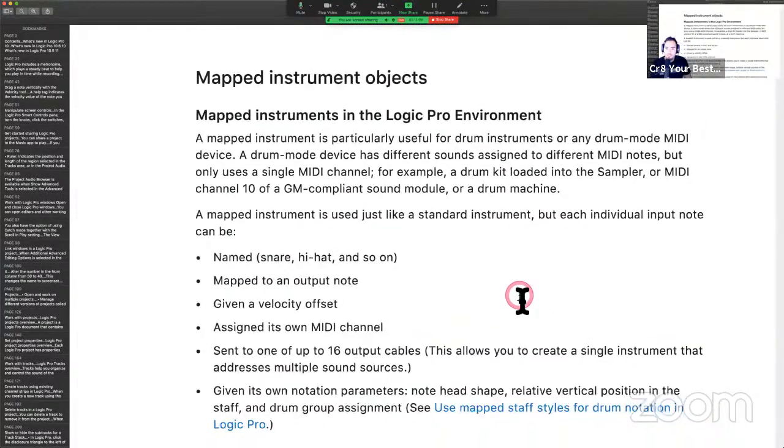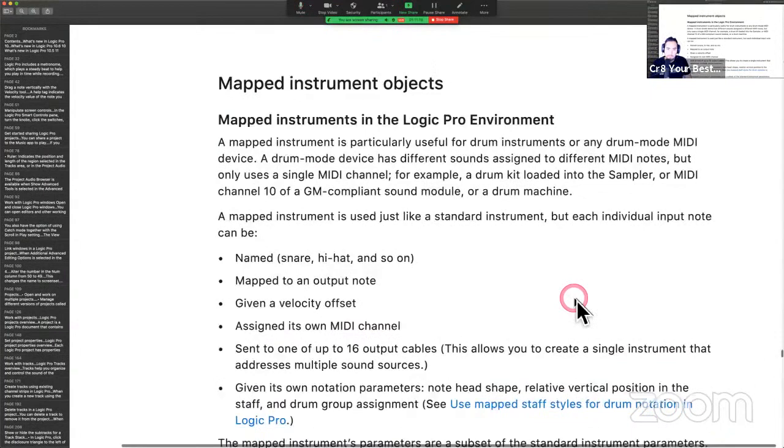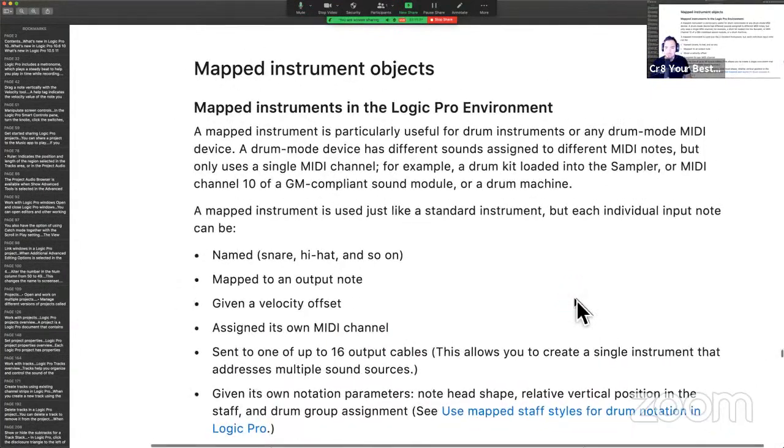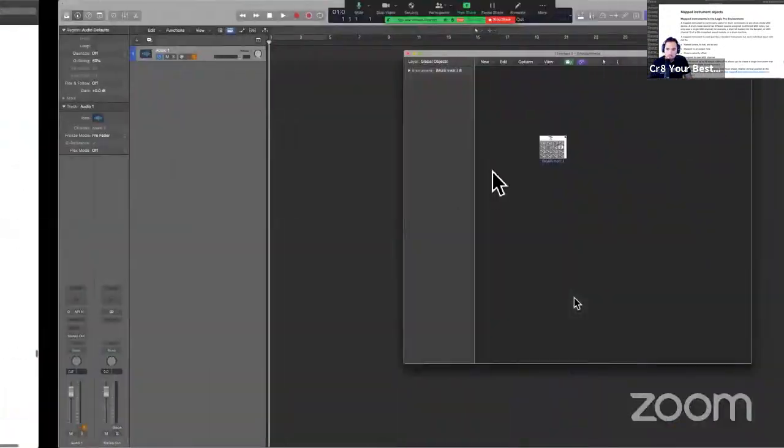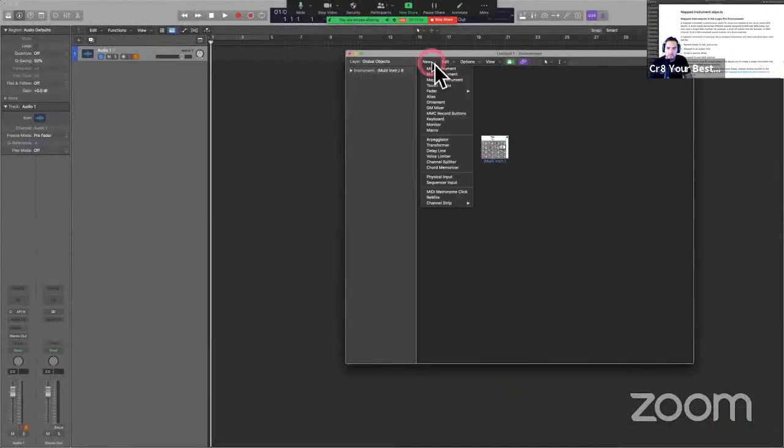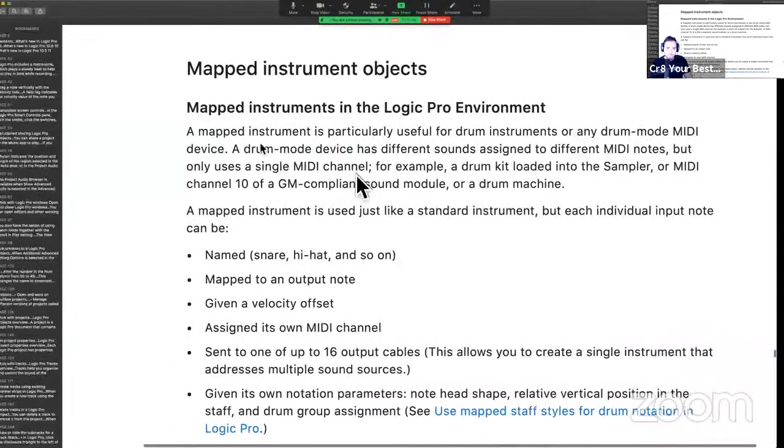I don't necessarily know my way around, but I'm starting to understand there's some correlation between this multi-instrument and all of these various objects. And so I want to try and figure out what they do and how they operate, and what are the use cases? When would I use it, right?